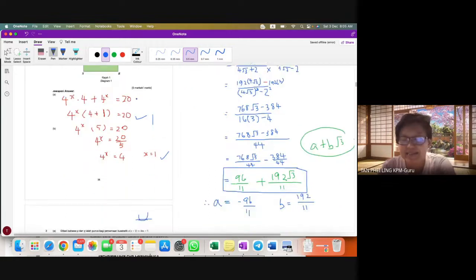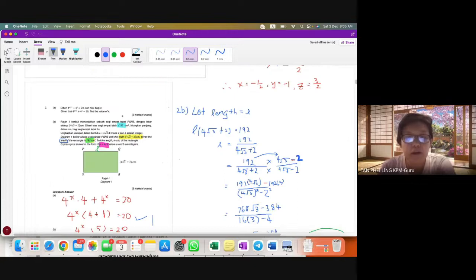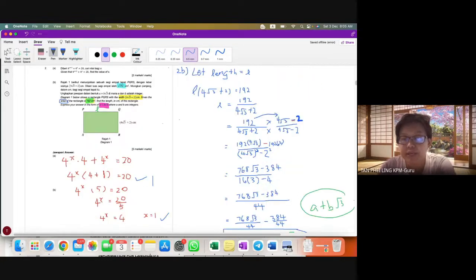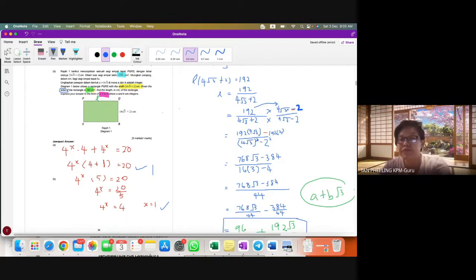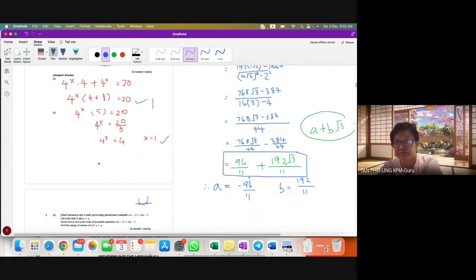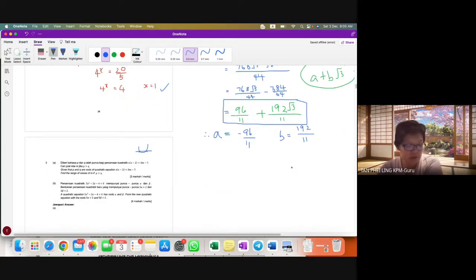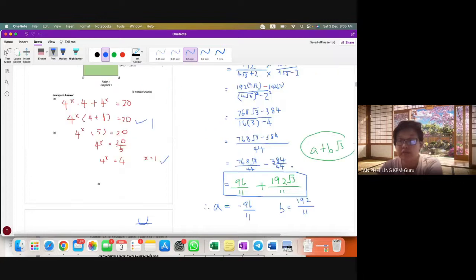All right, let's move on. So this one we continue with ours. If you are free later, you can try with square root 192 instead because that will be more challenging. Because with the 192 here you now have to deal with surds, so you have to be very careful. That one I leave to you to try later. So this will be our answer for now. All the steps are totally the same.